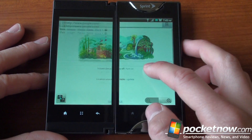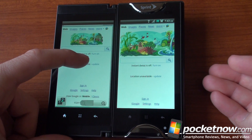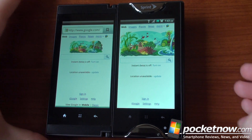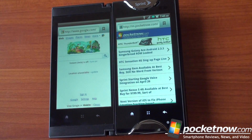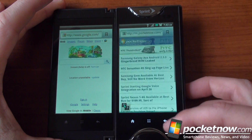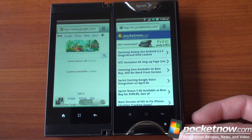Wrapping things up — just like you, we were wondering whether having two screens on a smartphone actually makes sense. We can tell you that it does: the idea of looking at two webpages side by side, or viewing a webpage while checking email, or watching a video while checking email is awesome. Kyocera's execution definitely could have been better, but we can be forgiving since this is a first-generation product. We would have loved to see a faster processor — it actually froze just a second ago. Performance gets really bad running two graphic-intensive websites. The design could have been better too; this is a very ugly, thick, heavy device that looks almost prototype-ish.